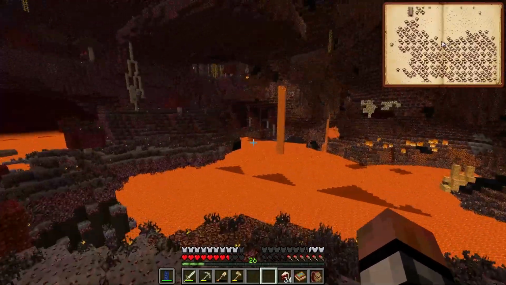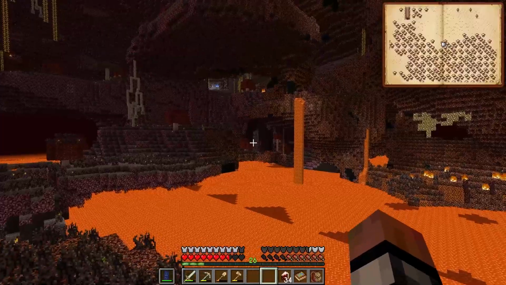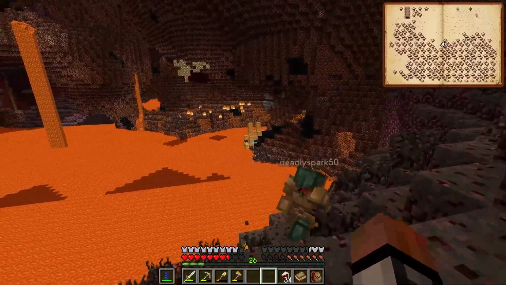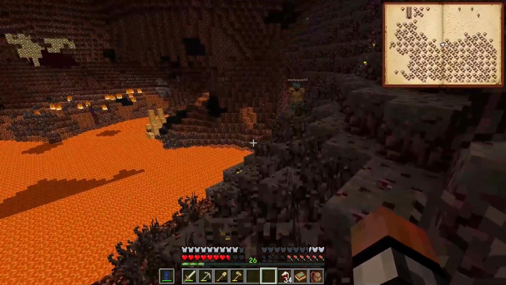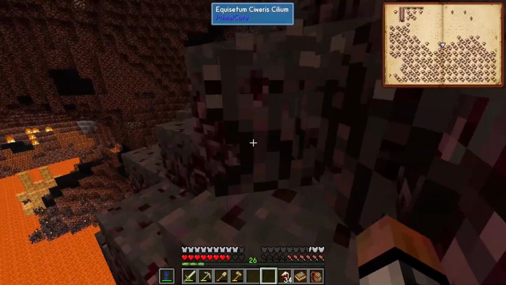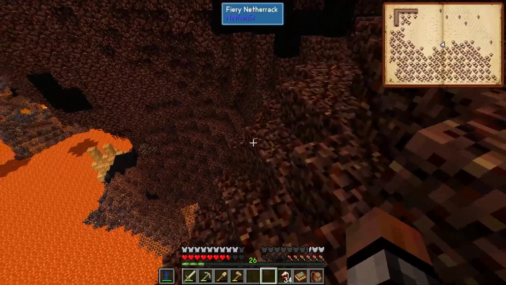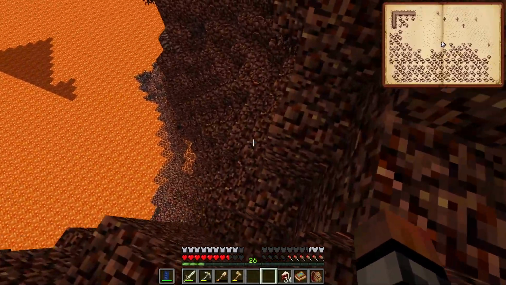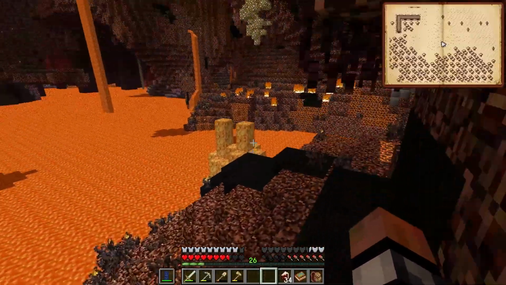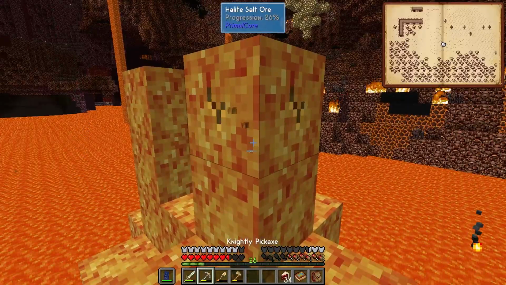We could get a bunch of glowstone too. Is that blue fire? It is. Okay. I don't want to do a misstep here. Yeah, this is not a particularly nice place to die. Basalt. Do we need basalt? I don't know. I'll get some just in case.